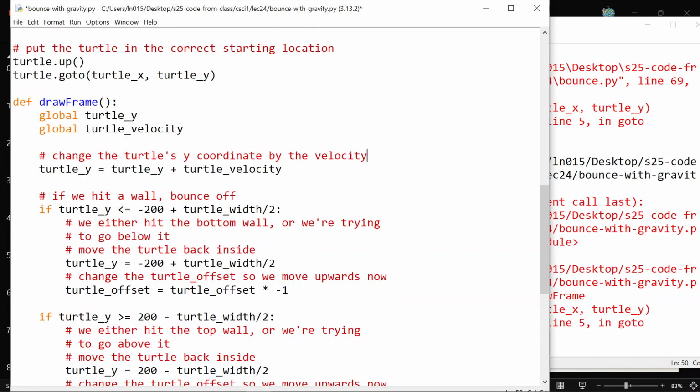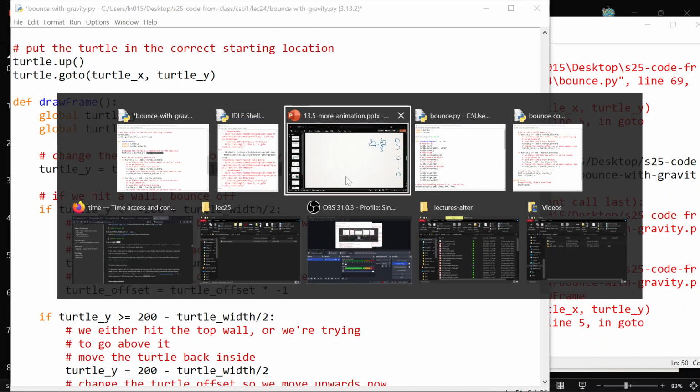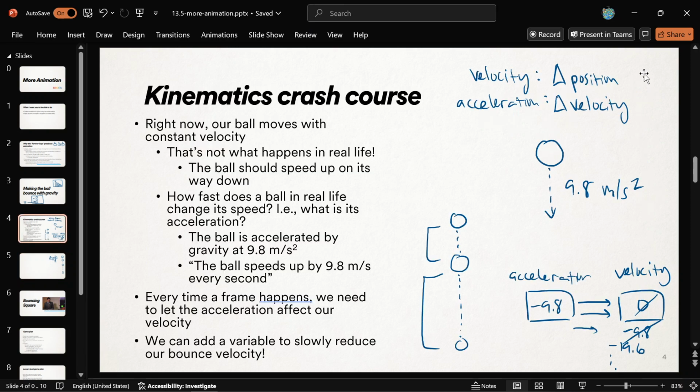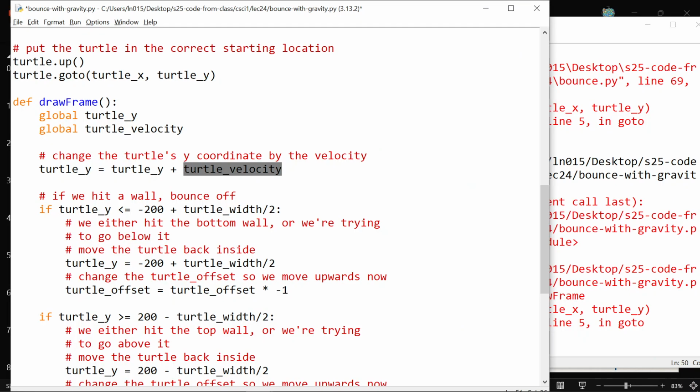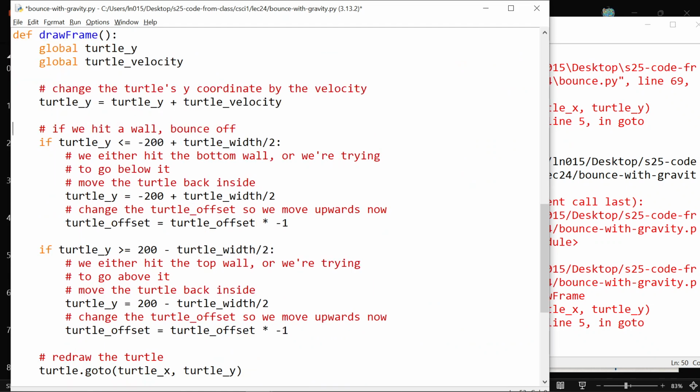That's still doing it right? We're changing the position based on the velocity. Velocity is delta position. That's how it should be still. The velocity affects the position, but the acceleration must affect the velocity. Now that's where we're going, all right? And so every time we hit a wall, we bounce off in the opposite direction. We're about to speed off in the other direction, right? So it's the direction of the velocity that is changing.